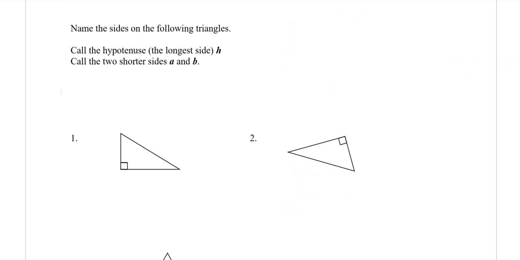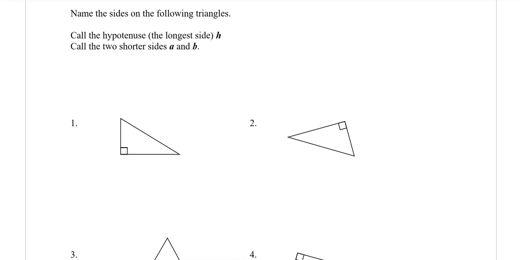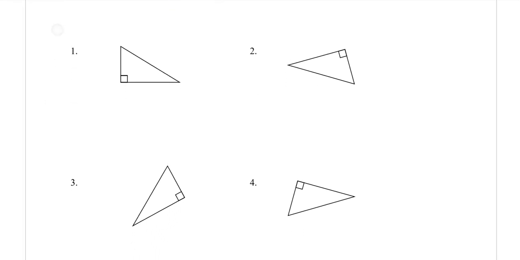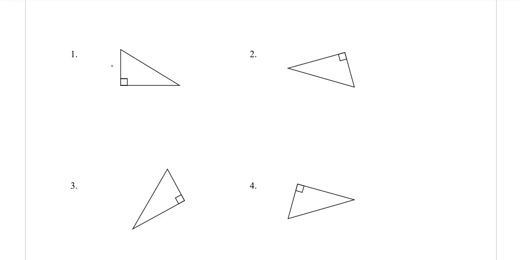So in these triangles that you can see here, we have a few right-angled triangles. We're just going to practice labeling the different sides. So we're going to put an H on the longer side, H for hypotenuse, and an A and a B on the two shorter sides. So the two shorter sides are the ones next to the right angle. So in question 1, my right angle here, so A and B will be the two sides next to it. It does not matter which one is which. If you have them switched around, that's okay. The hypotenuse, though, is the one across from the right angle, the longest side over here.